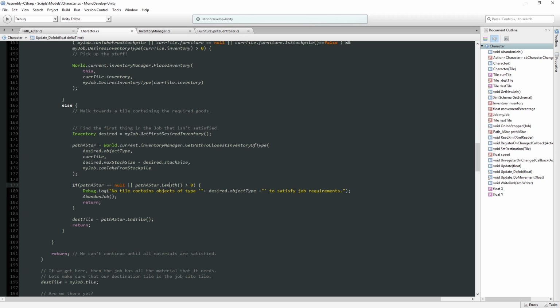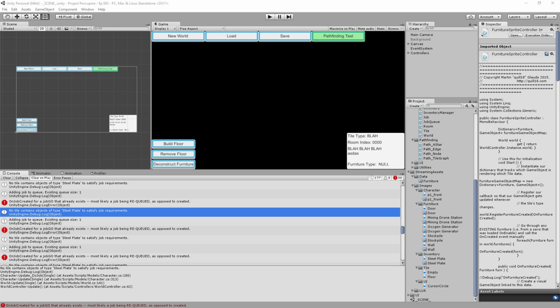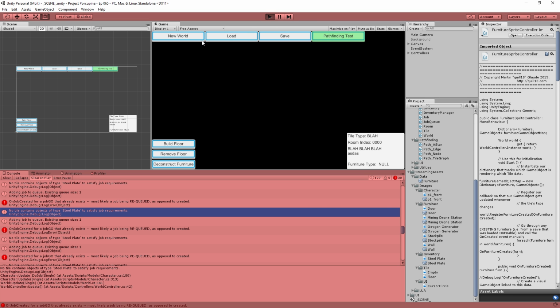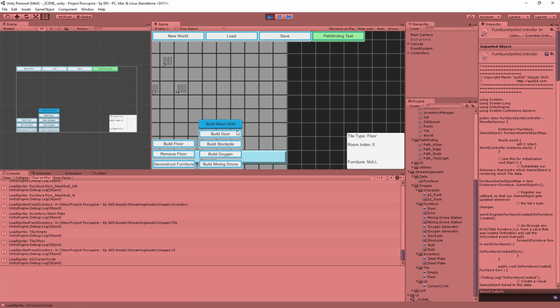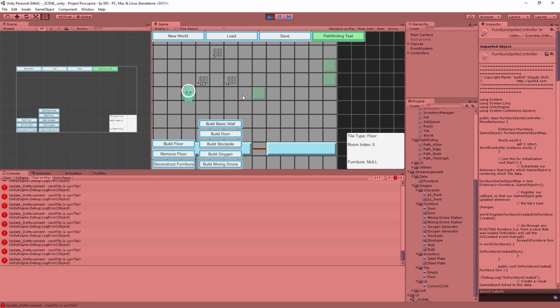Clearly the path A star's length is returning... oh my god. Is equal to 0. We don't want to check to see if the length is greater than 0. Greater than 0 is good. That's what we're looking for. So let's try that again. And load. And play. And do that.